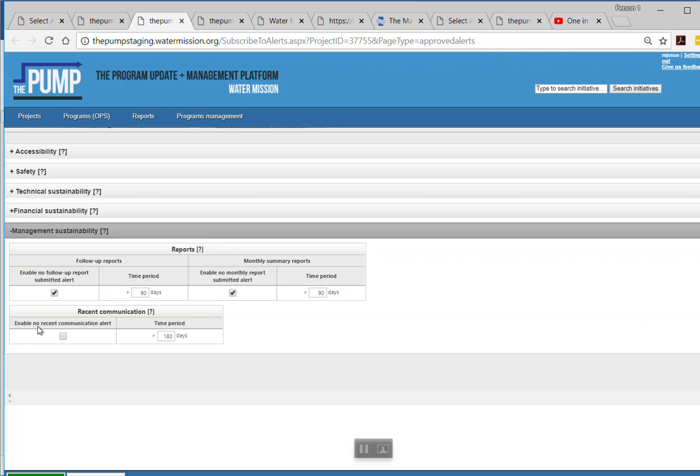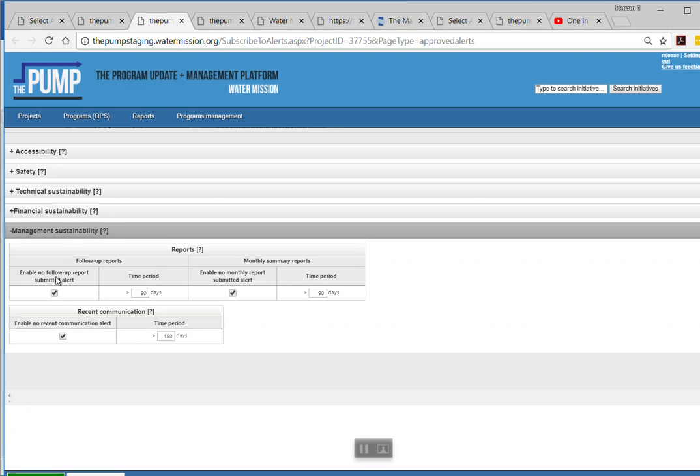And this message says enable recent communication alert. This means for 180 days, if nobody opens this project and submits or approves something, then an alert will be triggered.